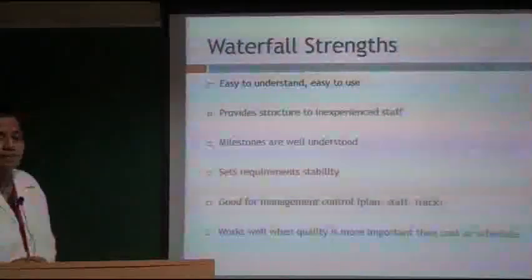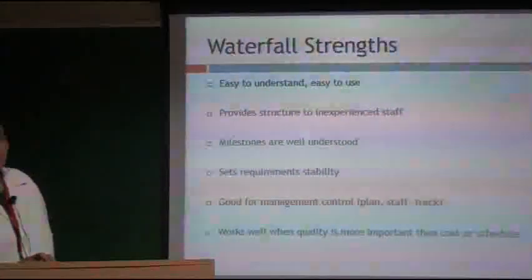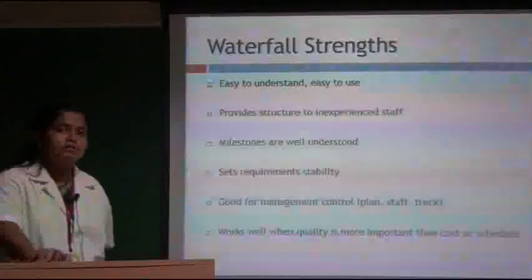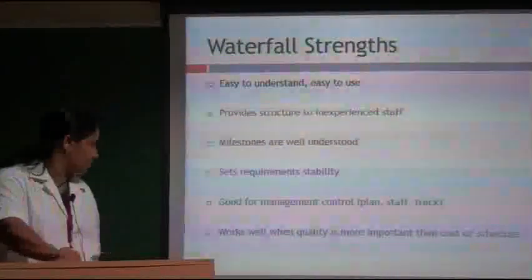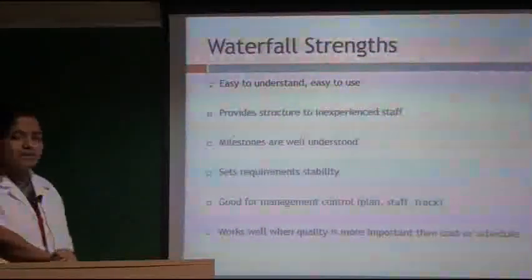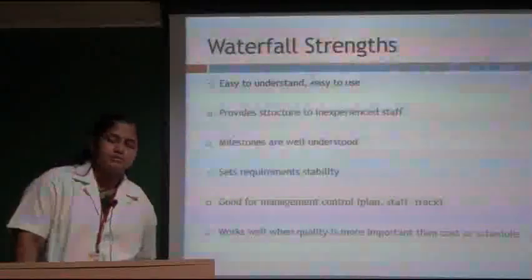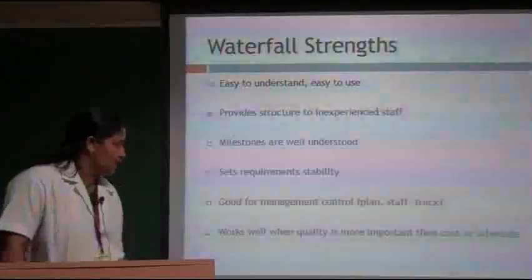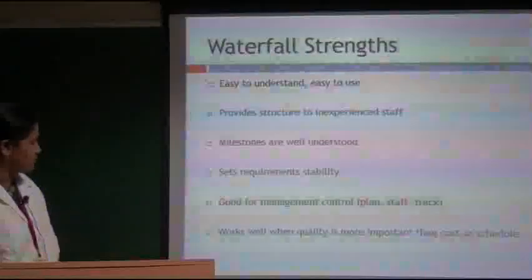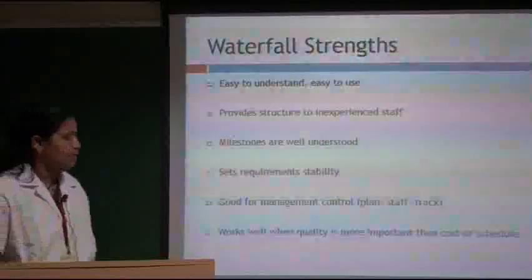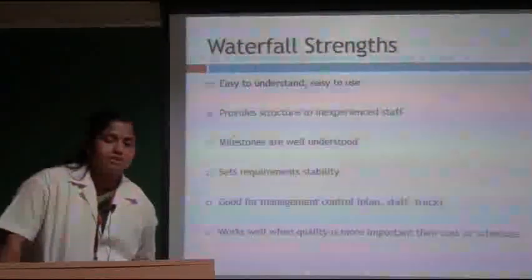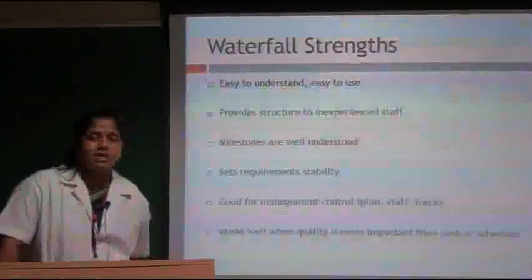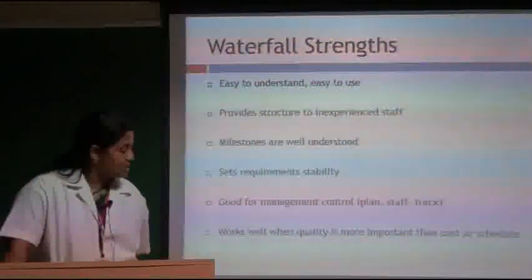It sets requirement stability. Here the requirements are stable. When your requirements are stable, then only you will be able to concentrate on the quality of the software. Good for management control. Requirements stable, everything stable means good control will be there, like planning, staffing, tracking, all these things. Works well when quality is more important. It focuses more on quality than on the cost and the schedule.